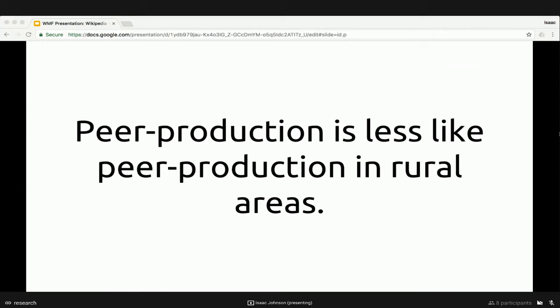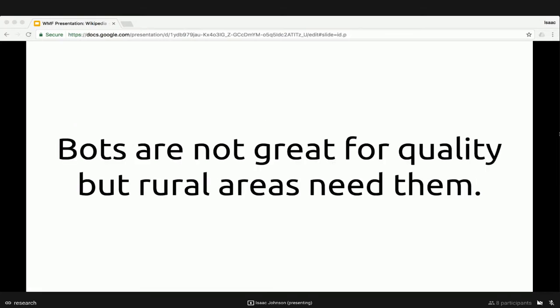So instead, I prefer to focus on the fact that Wikipedia really is the sole accessible online source about many of these areas, which means it can do a lot of good as far as providing access to information. So along these lines, while bots are not great for quality, I think rural areas do need them.